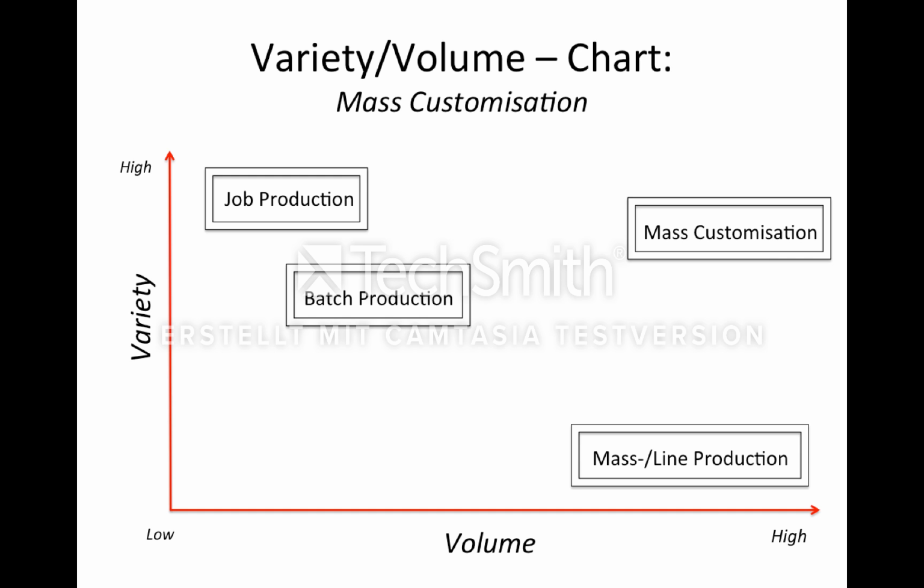Last but not least, we've got mass customization. Mass customization is a type of manufacturing similar to mass production. The only difference is basically that the whole production line is automated and controlled by computers. The use of computers gives the advantage that you can offer a small amount of customization in the product, and rather than mass production, give slightly customized products.